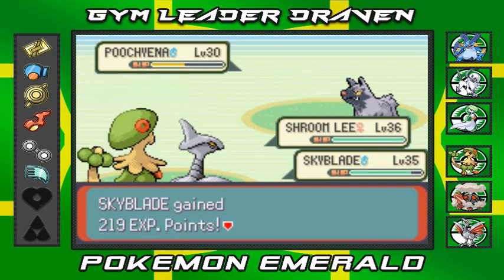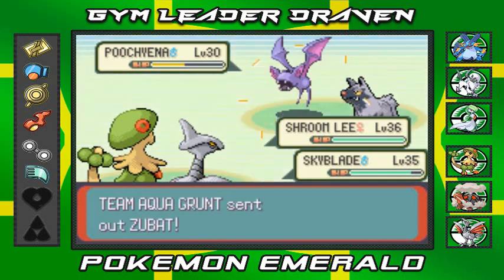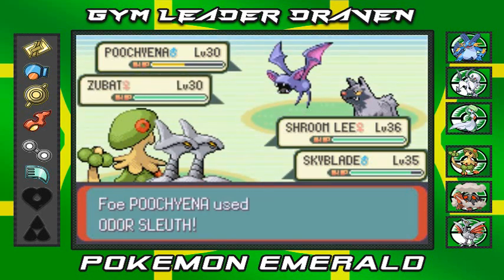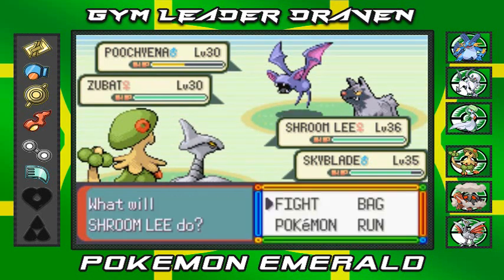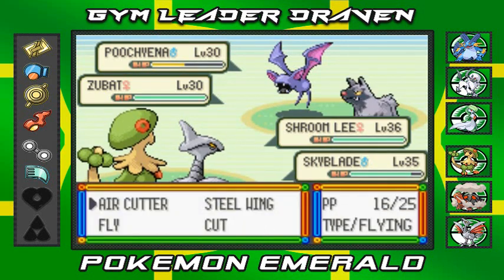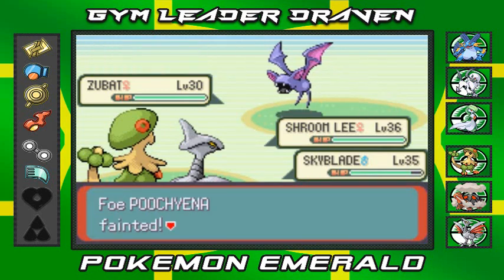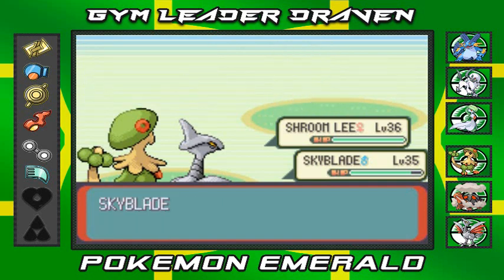Defeated just like that. And they're coming out with another Pokemon right here, so I guess I can do that. And here comes that Odor Sleuth. Not much of an attack right there. So let's go with a Sky Uppercut and another Air Cutter right here. And well, that Sky Uppercut is gonna have to wait. Oh yeah, it's definitely gonna have to wait for that next Pokemon. There's one more Pokemon there.